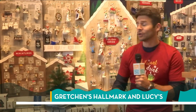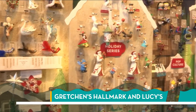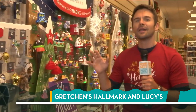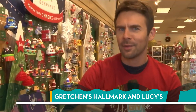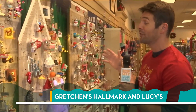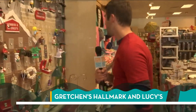Our next stop: ornaments. They have a huge selection here — this is really the place you have to go. Starting with the keepsake ornaments, which are more traditional, and I'll admit I really love these. Moving on down, you start to see a lot of pop culture ornaments like superheroes and Star Wars. Kids love these — as a dad, I'd put them a little higher up because they will grab them and play. And moving on down, you have Disney, which is popular for the entire family.